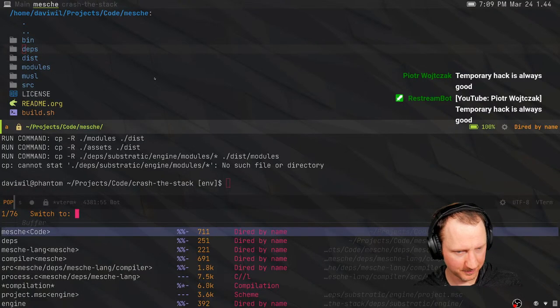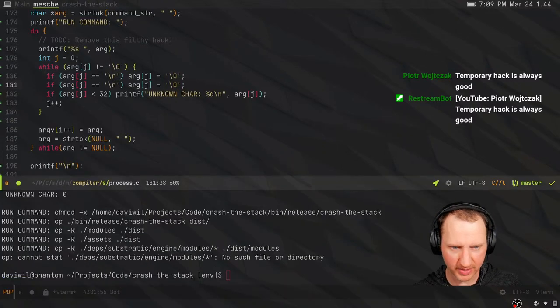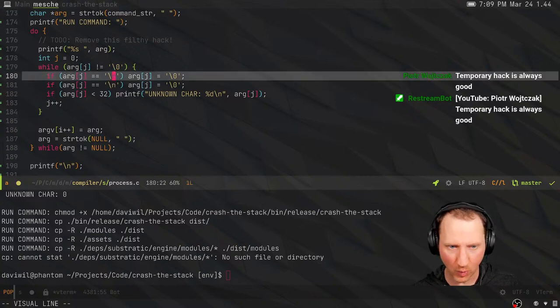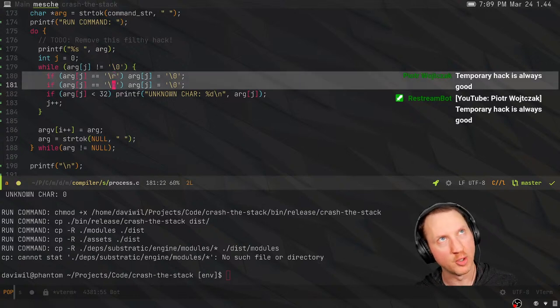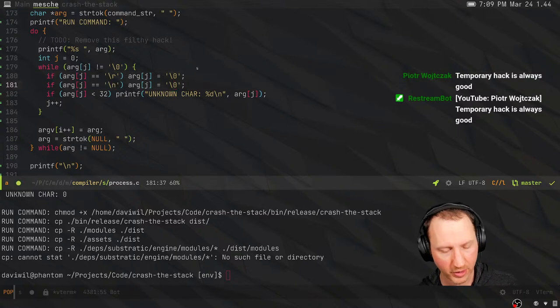Man, what a mess. That was, I'm not going to say it's a failure, but it was a lot of unnecessary stuff happening. I really don't know why. Well, okay, I can't say I don't know why. I do know why: the spaced error is not right, because it expects that the argument has exactly the number of characters and no extra space at the end when you're passing arguments in this way. So that extra space, even though I was removing the newline and putting a space instead, was not a fix. The only fix is actually using a null terminator.